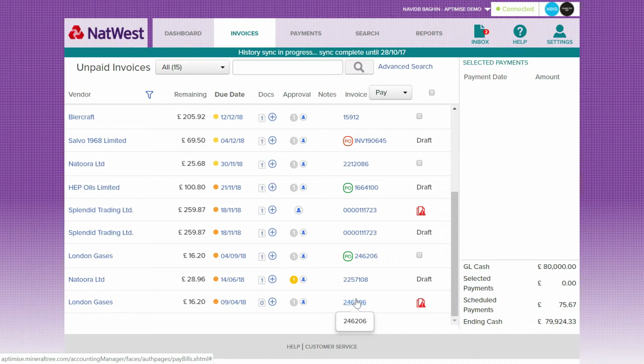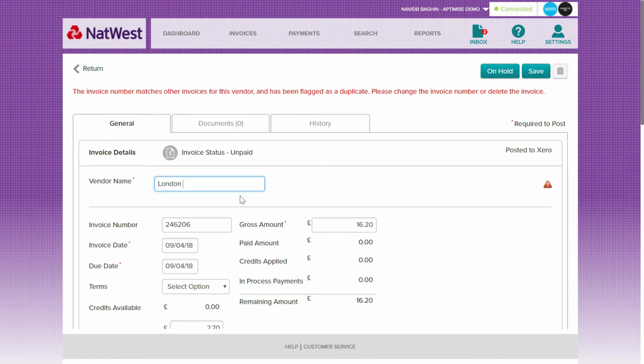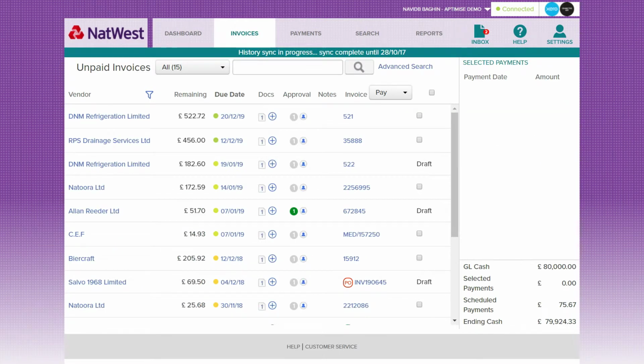Let's investigate by clicking the invoice number. We can now attempt to validate the vendor name by deleting the characters one by one and waiting for APtimise to preempt and validate the supplier. Now press Save. Once completed, all vendor names in your Invoice tab should now be blue and hyperlinked, which means they are perfectly matched with your ERP. Behind the scenes, APtimise will pull through any default codes set within your client's ERP.